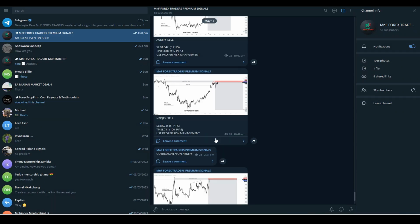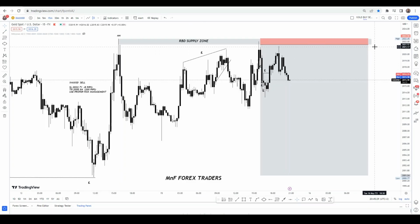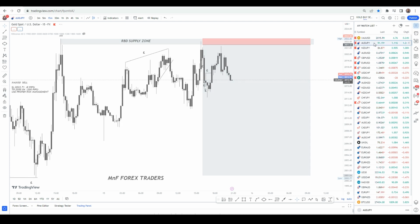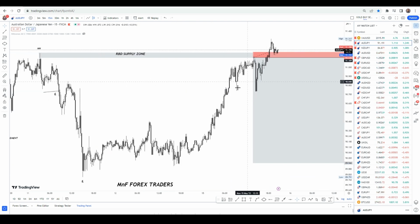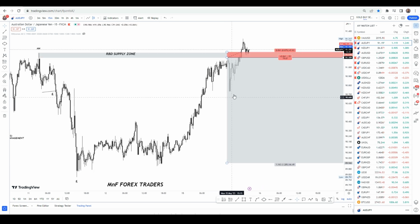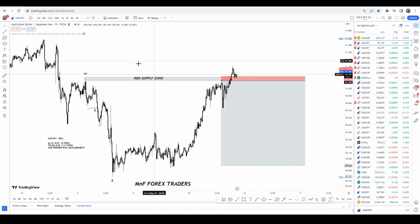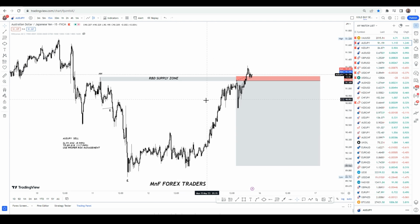Another trade we've taken today, which was a loss, was AUD NZD, a beautiful trade setup right here. Right, base drop supply zone nicely came to our level right here, responded. However, this didn't go in our direction, and this one was a loss. AUD JPY right here, you can see that as well. It dropped right here, and then we saw the market decide to go like that. So most of our setups are actually going in profit, and unfortunately they're not going so much in profit to our target. So it calls for you to be good at trade management. It's really important. So make sure you learn the skill.